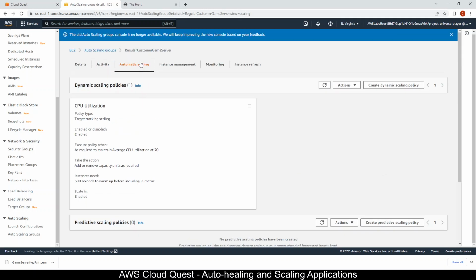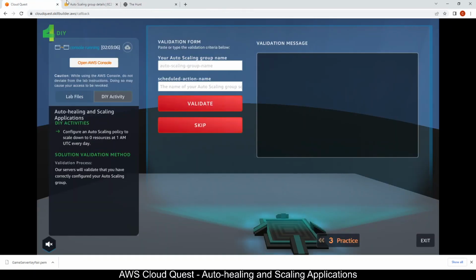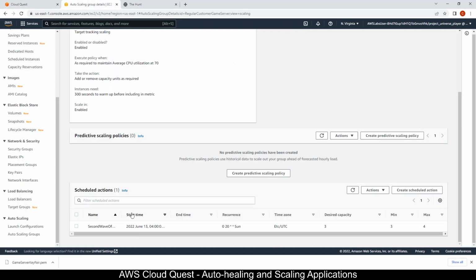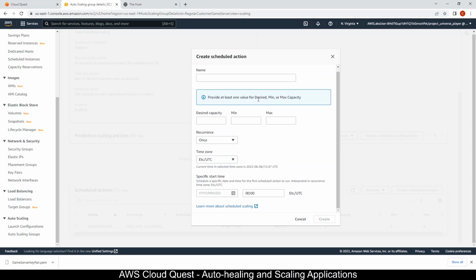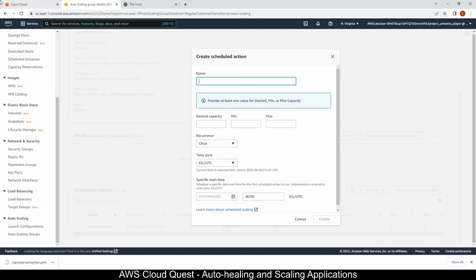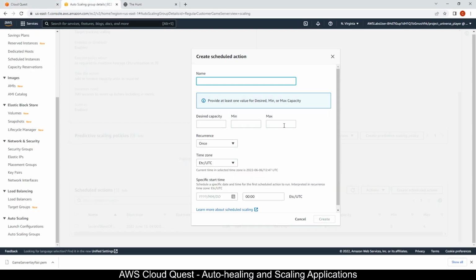Okay, this is automatic scaling. What's the difference between a group and the schedule action name? Okay, let's try create the name to be scale down to 0.